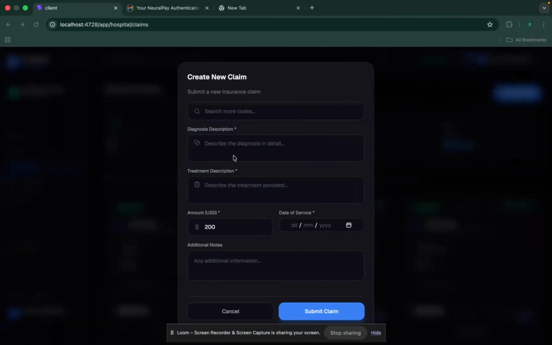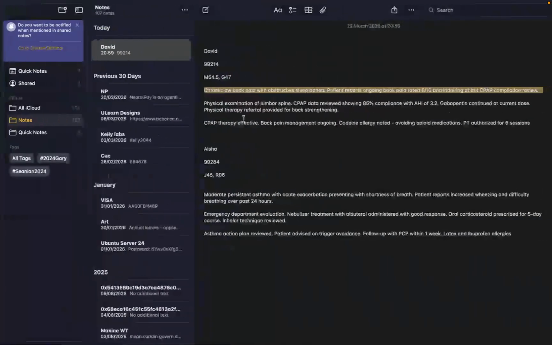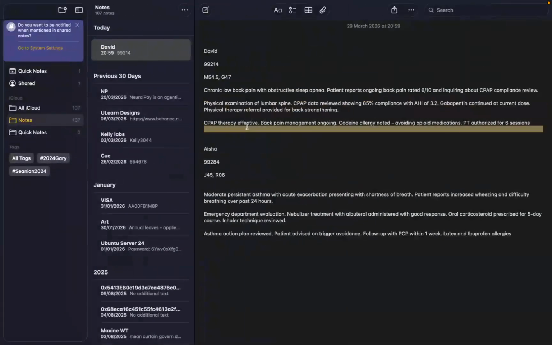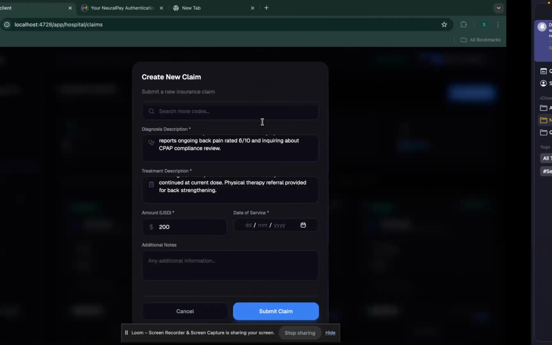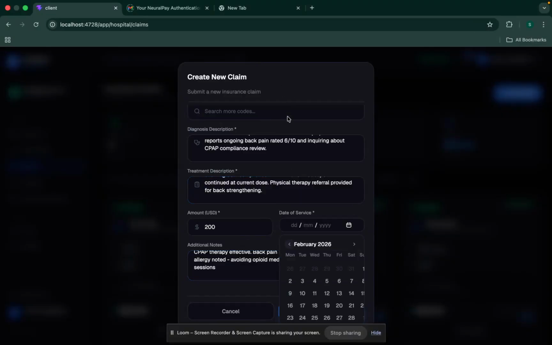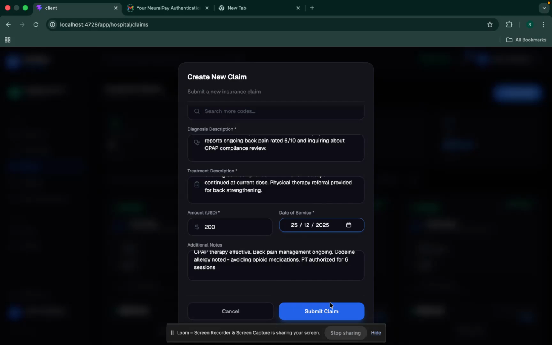So they have lower back pain, so just paste that, and then that one, and then that one. So there we have a date and the amount that we are supposed to insure for them and do the settlement for. We can just have a date there in Christmas.